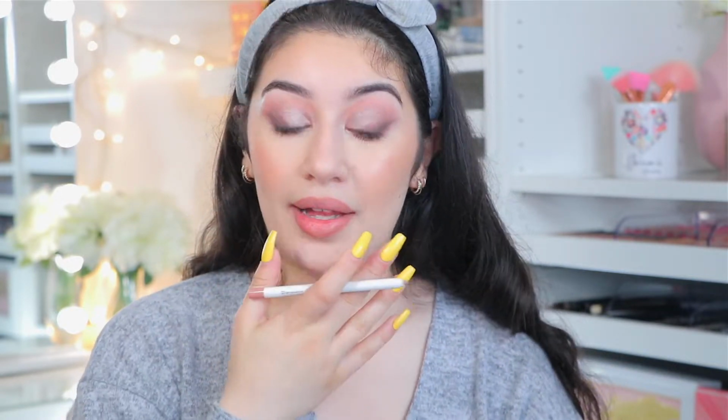My perfect everyday lip liner shade. I feel like you can use even a red with this lip liner, and this is just the perfect neutral lip liner for any lip. I would even just fill in my lips with this and call it a day.